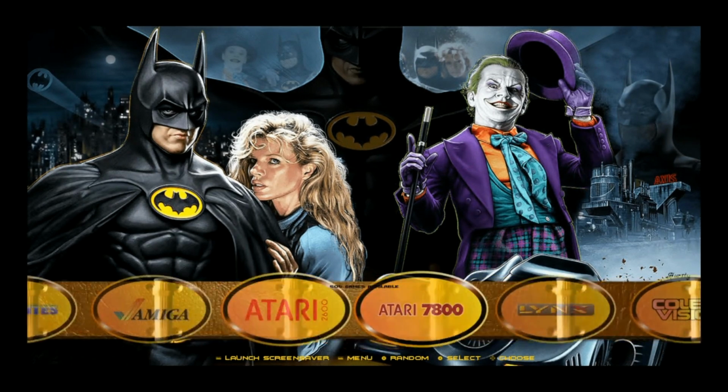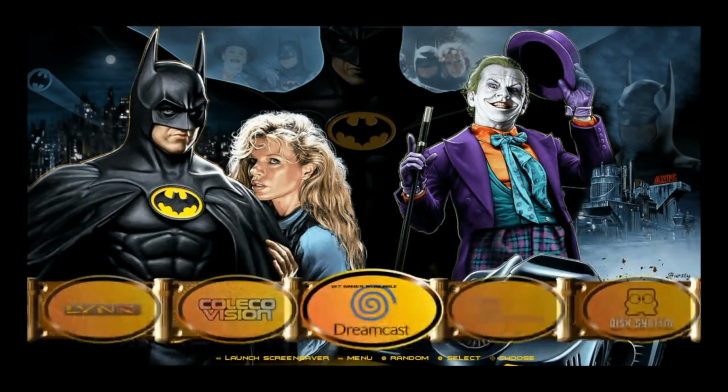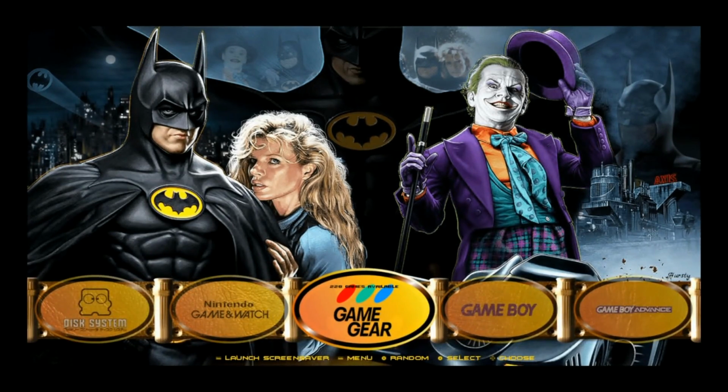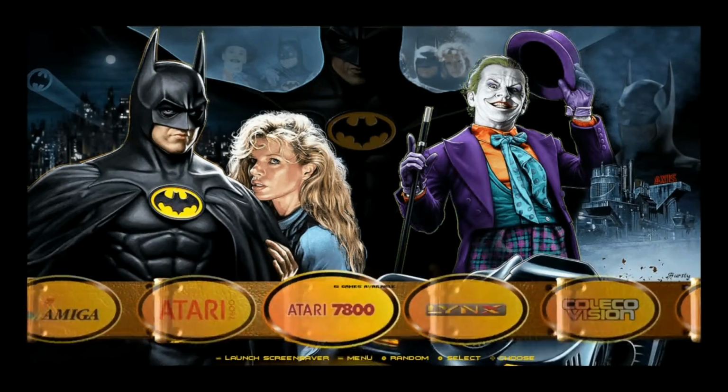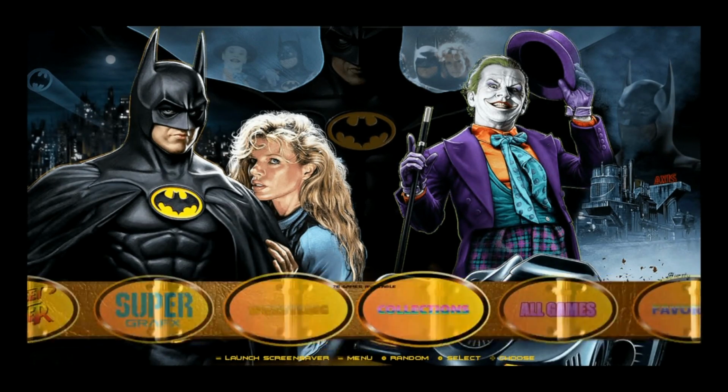Damaso back at it again, this time with a 32 gigabyte Batman themed image. As you see, you got this belt in front of you with all the different belt buckles representing different systems. This has just shy of 6,500 games, 65,052. It is a Batman themed game.